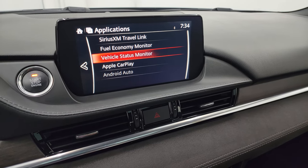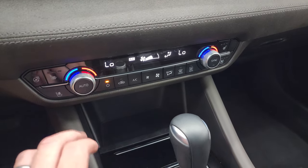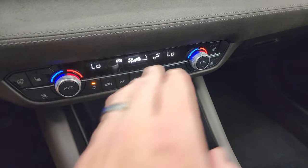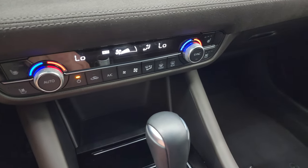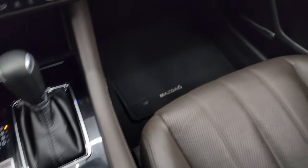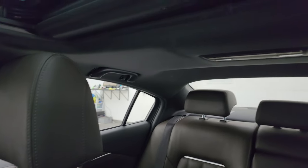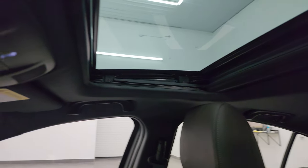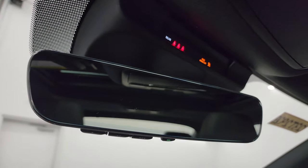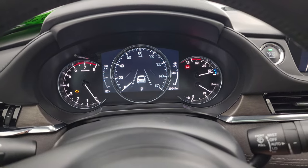From the home screen you get communication, nav, settings, entertainment, and applications. Under applications you have fuel economy, Apple CarPlay, and Android Auto capabilities. Down below there are controls for the climate, heated seats, cooled seats, and heated steering wheel. There is dual climate control and an automatic shifter. The passenger side mat and seat are in fantastic condition — the car smells very clean. You also get a power sunroof, map lights, and HomeLink buttons for your garage door, security systems, and lighting, with an auto-dimming mirror.